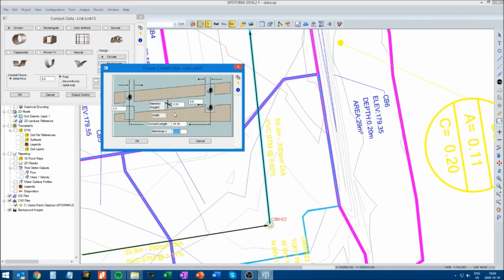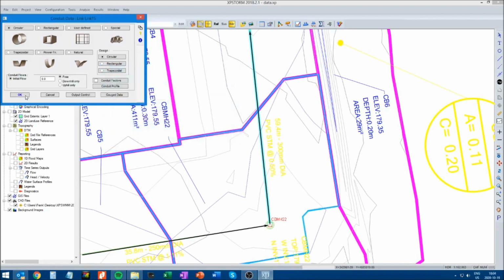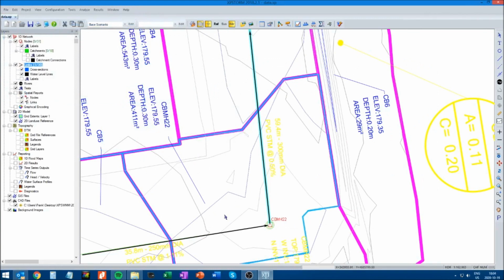It says 4571. We're at 4595. Close enough. 13. Upstream invert 177.22. Downstream 176.99. And the pipe diameter is 300. So there. Okay.